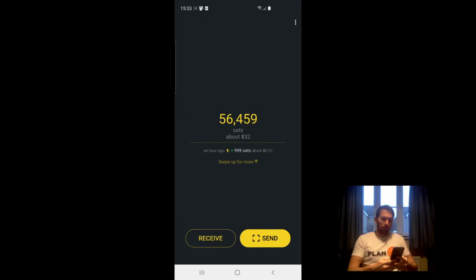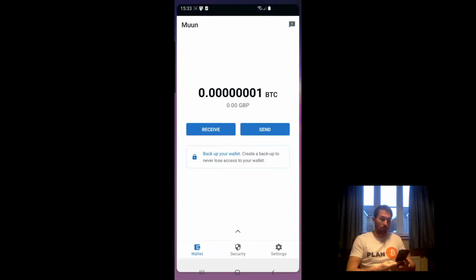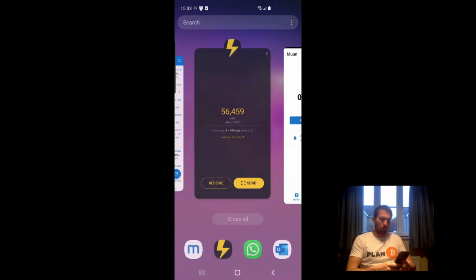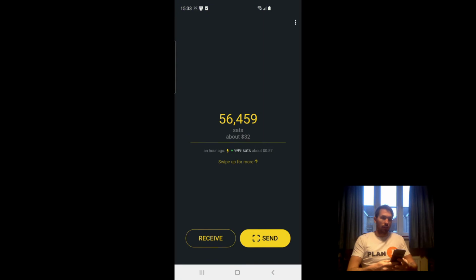I'm going to show you two wallets now. One is Wallet of Satoshi, and one is Muun Wallet. So on screen now is Wallet of Satoshi. I'll be demoing this along with Muun Wallet, spelled M-U-U-N. Wallet of Satoshi is a custodial wallet, which means that Wallet of Satoshi have custody of your funds. Whereas with Muun Wallet, if you follow their backup instructions, which you can find on the app, you can retrieve, access, and restore your funds regardless of what happens to Muun.